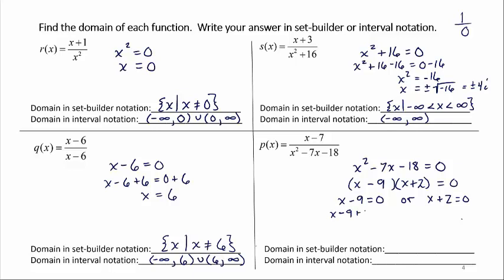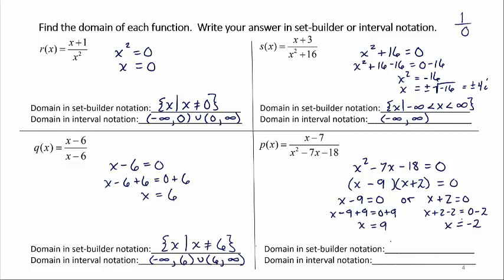And over here I have to add 9 to both sides. So that will give x equal to 9. And over here I have to subtract 2 from both sides. And by the way, if you're to the stage now that you don't really need to show that step, that's fine. Often you should get to a stage where you can just look at those factors of x minus 9 and say, well, if x is 9, that's going to make that factor 0. x plus 2, well, if x is negative 2, that's going to make that factor 0.